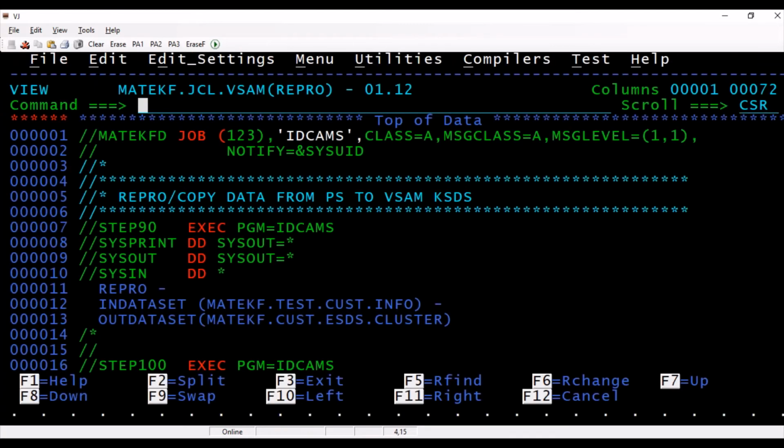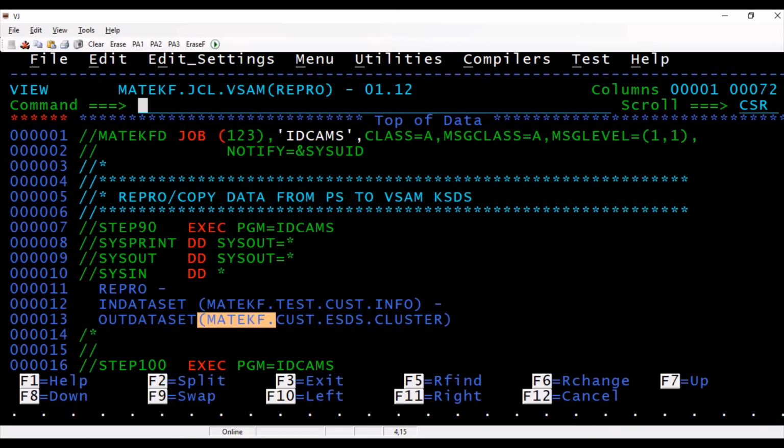The reason I have submitted 2 times is that I have copied all the 14 records, and again I'm trying to copy another 14 records, and it's still allowing. That means I'm copying duplicates here, but it's allowing. That means KSDS will not allow duplicates, whereas ESDS will allow duplicates. Why was KSDS not allowing duplicates? Because it is an indexed one. And why is ESDS allowing? Because it is a non-indexed one, so that's the reason.